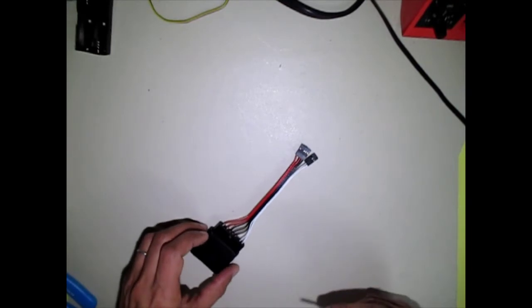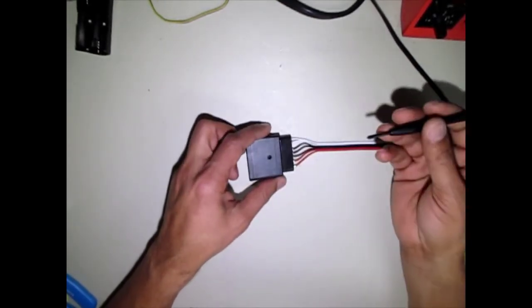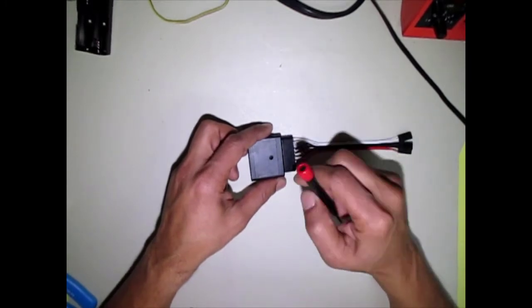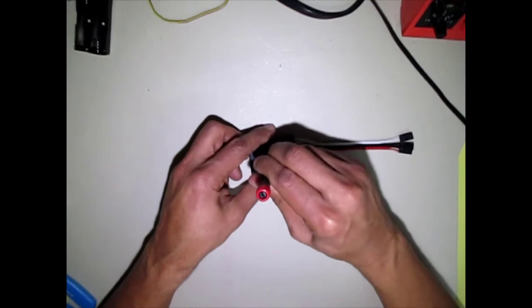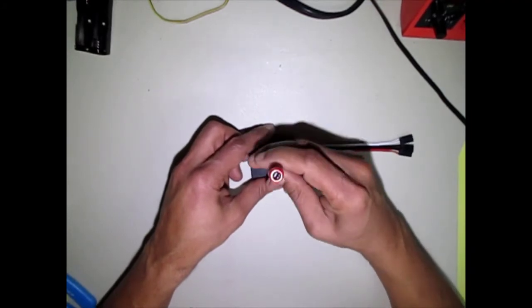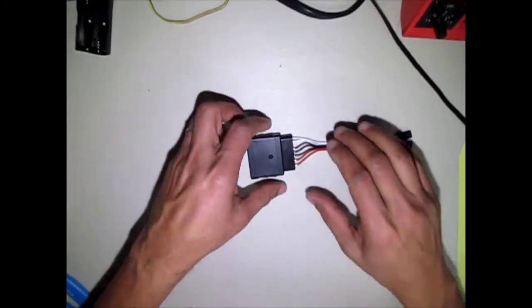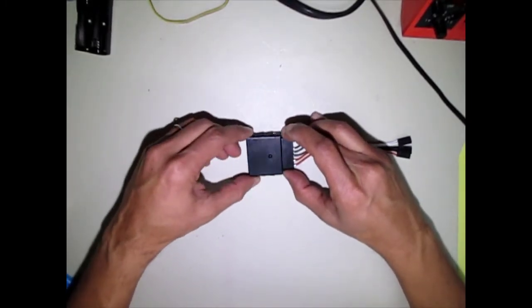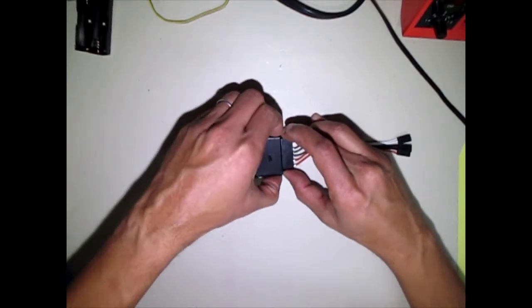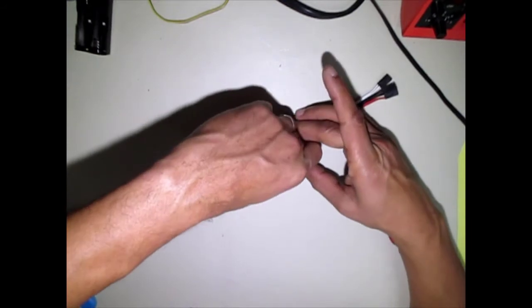Now that you know how everything fits into the chest cavity, we're going to show you how to modify your receiver so that it will fit the same way that everything else fits in there, nice and spacious, right? So this is just one screw at the back, and you just work this off. That's the only thing that's holding this together, is that one screw.